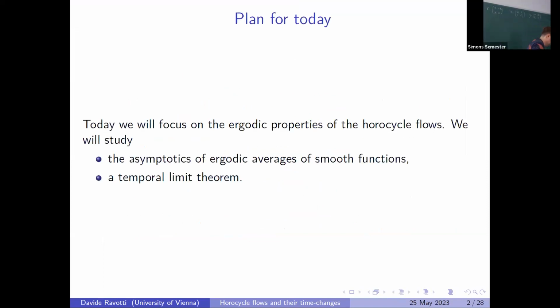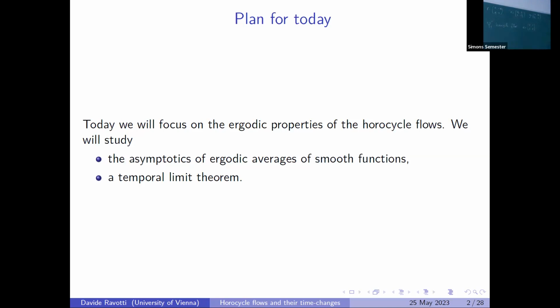So today we want to study the horocycle flow. So what is the horocycle flow? The horocycle flow is the flow defined, as we did in general for homogeneous flows, where the element u is this one. Sorry, I don't know if you can see, it is the matrix 0, 1, 0, 0. So what we want to do is study, I'm sorry for this.